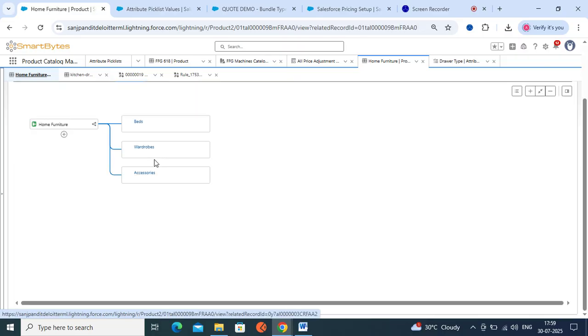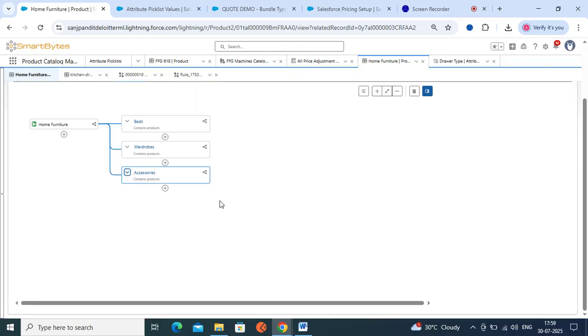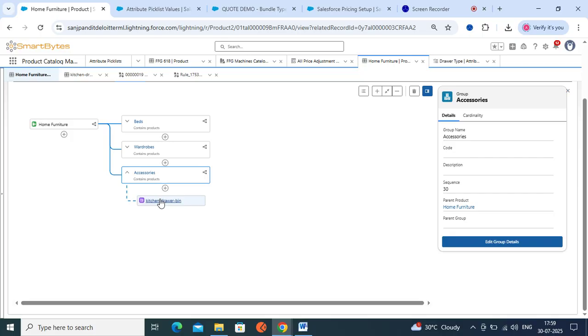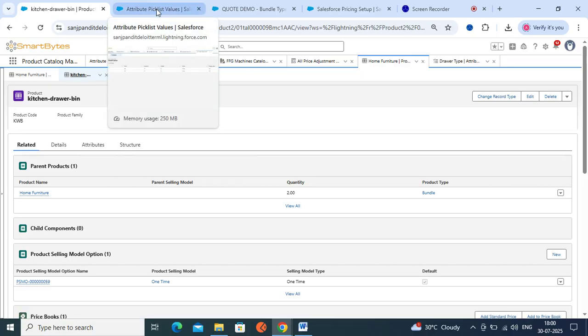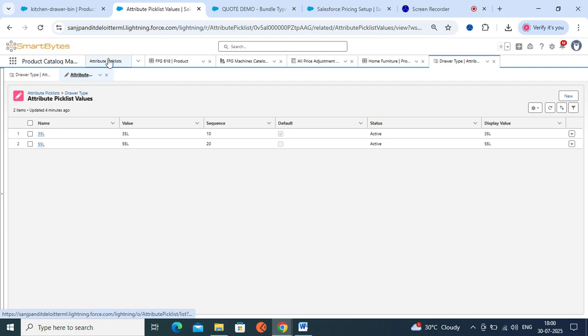This is the bundle type product, where these are the components, and this is the standalone product where the attributes will be selected. What you have to do first is the pick list. I already created it, and these are the pick list values we currently have.